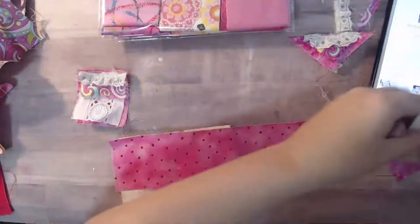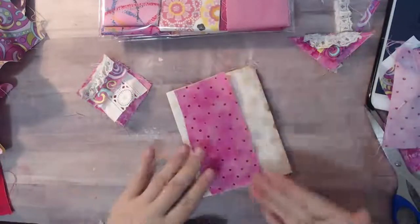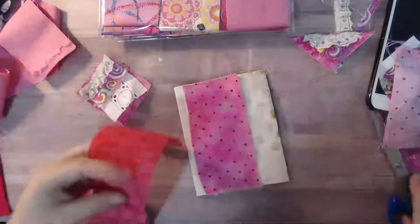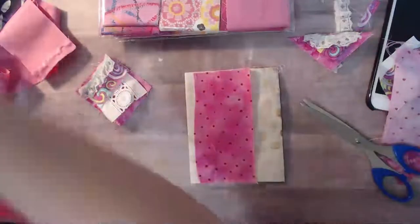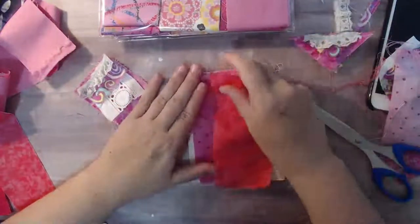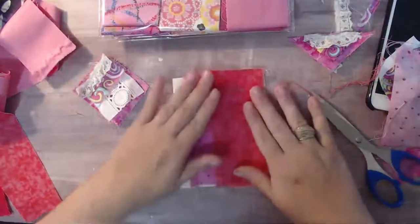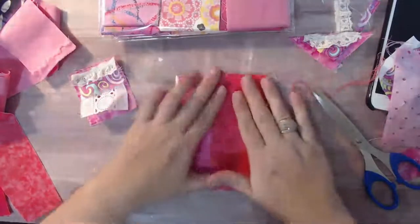So that's another way that you can do it. The other thing is you can make long flips. So I can take this piece, and I can make long flips. Now, the thing a lot of people ask me is, well, what if I don't want just a 2.5-inch strip? What do I do? Well, you can layer. And sometimes when I don't have a large piece of fabric, I will take the fabric and I will kind of do a faux layout. So I'm pulling strings because I want this frayed look right here. And all I have to do is layer these pieces like this. So now look, I went from having 2.5 inches to almost 5 inches.